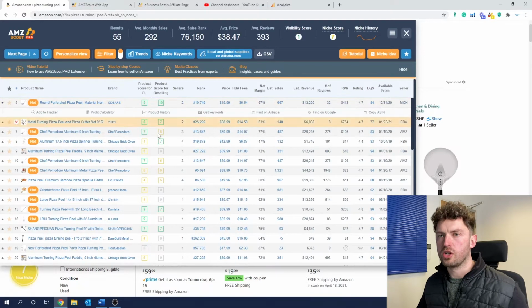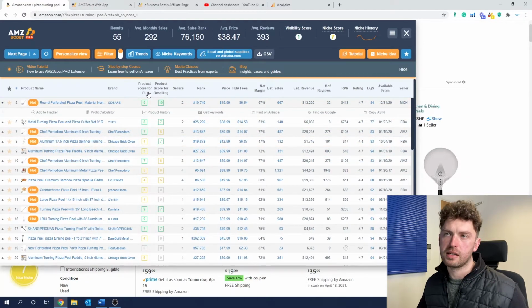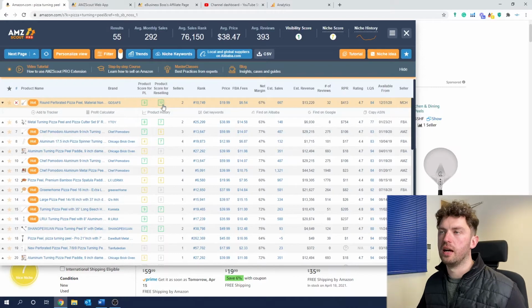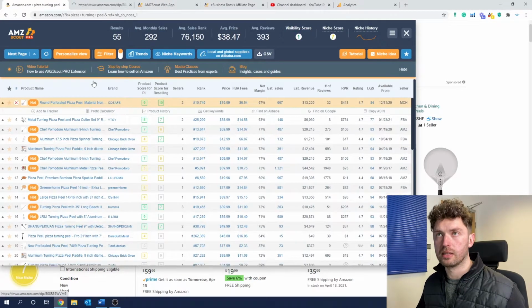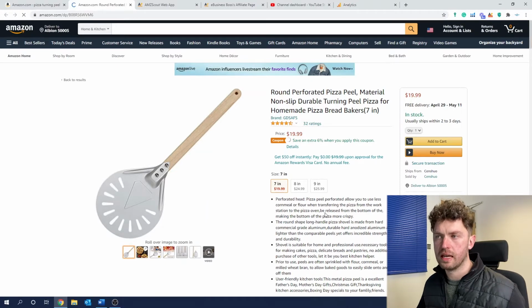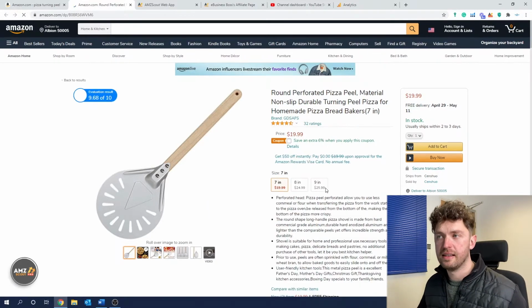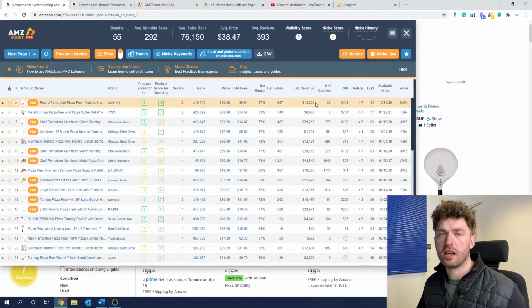So they've got two really interesting columns per product. So they'll give you a score, and this is out of 10 for how they think that product scores on the private label side of things. So this top one, they've given it a 9, and on the reselling side, they've given it a 10. So that's quite interesting, and they use a load of different algorithms to determine these scores, but they are actually pretty well thought out, in my opinion. So this product here, and this is actually one of the first we looked at, it's only got 32 reviews, it's $19.99, and it's doing 13 grand a month.